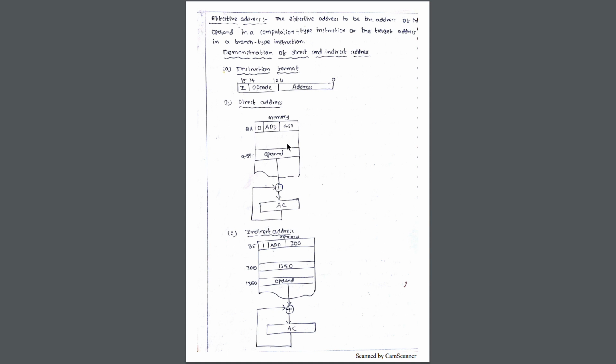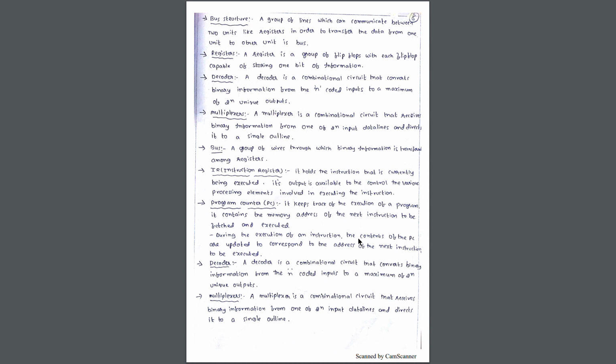In the direct case, there is one step to get the operand, whereas in indirect there are two steps to get the operand. Okay, first, what is written here is the address of another address, and that address consists of the operand that will be sent to the plus, and that will be sent to the accumulator. The accumulator will again send the positive signs, that is, it sends the signals. That is the instruction format, direct address and indirect address. Let's see all these things in the next video. Thank you.